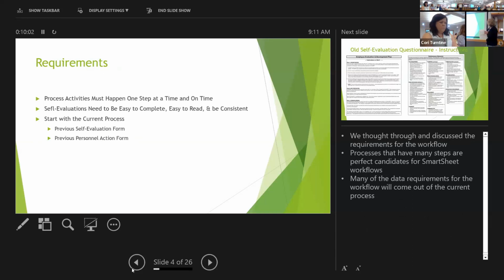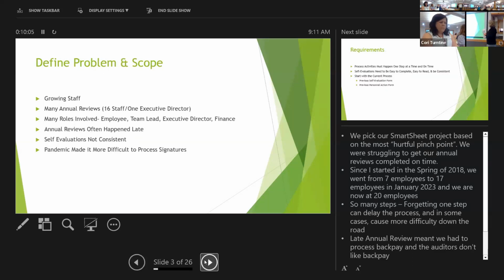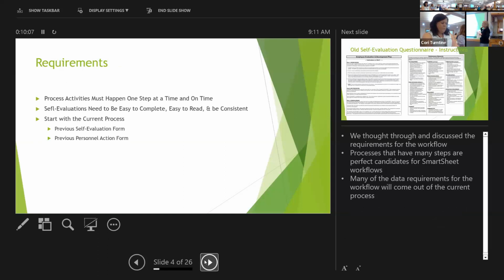So let me just talk about the requirements. The requirements were that the process had to happen on time. It had to move through a certain process step by step. And by the way, step-by-step processes are the best candidates for a Smartsheet workflow.